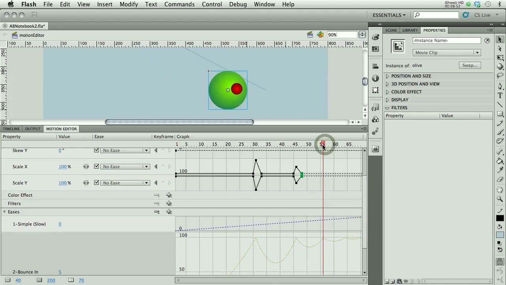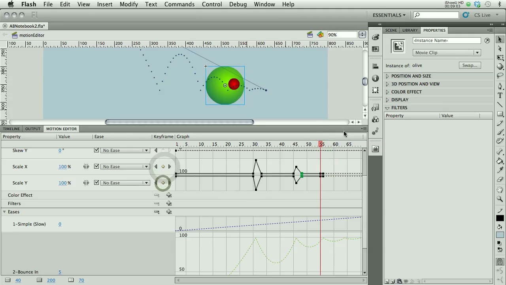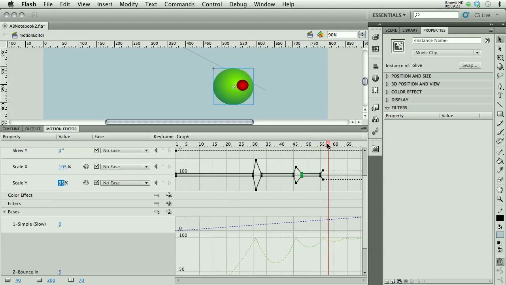Okay, so it hits the ground there, keyframe there, back it up one frame, and then I can change the size here. I went with 110 before, let's go with 105. I'm cutting it in half each time, which means that this one would be 95. Remember, it's a volume thing. And then I'm going to go to the next frame. In this case, we can do it very next frame to make it seem like it's got a much quicker recovery. Pull those babies up and down.